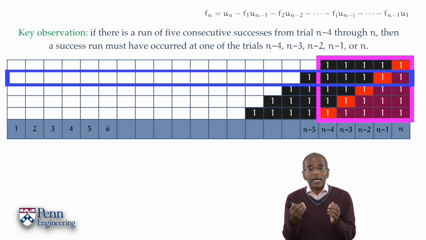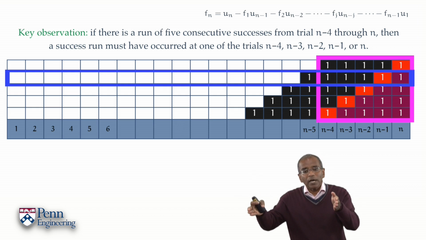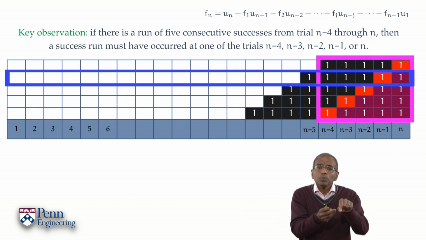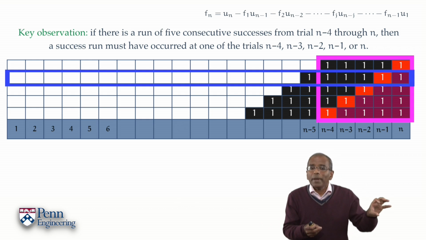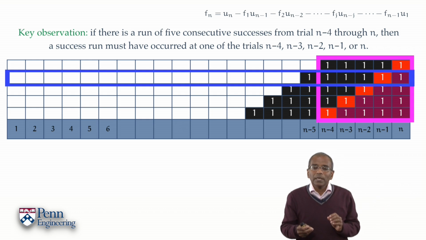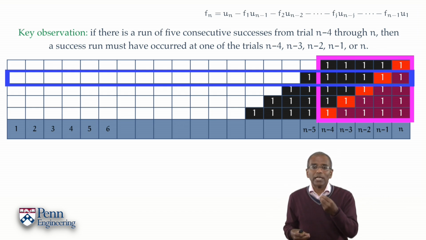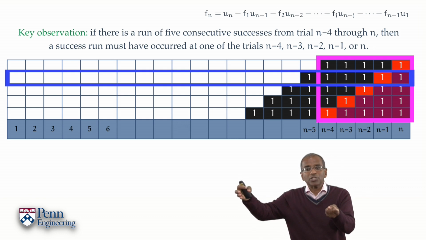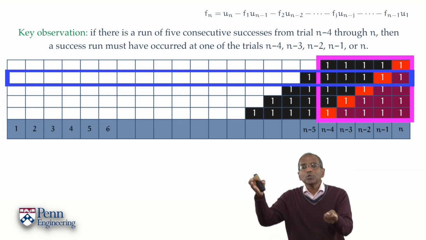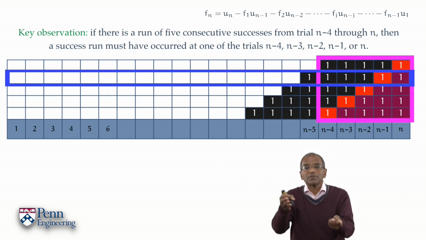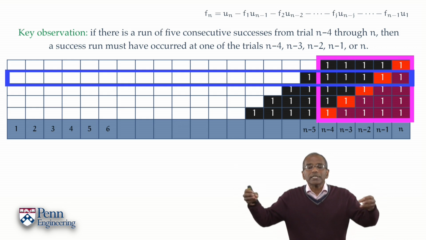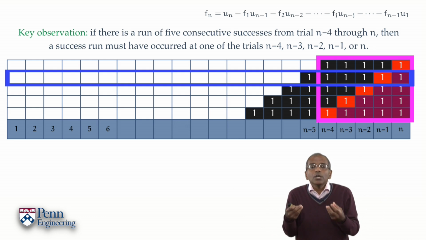Another possibility is that a success run terminated at trial n-1, meaning that you must have successes from n-5 through n-1, followed by one more success, which may or may not be the start of one more success run. Here's another way of getting 5 ones in a row. To get a success run which terminates at trial n-1, it must be the case that either there was a failure at trial n-6 immediately preceding it, or it was one of 2 consecutive success runs, or one of 3 consecutive success runs, and so on. All of these possibilities are captured in our notation in u_{n-1}.